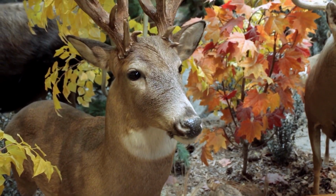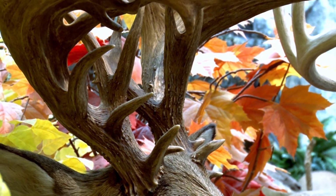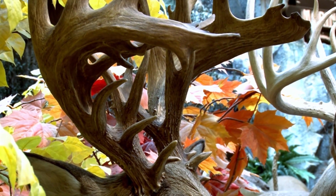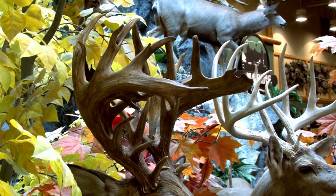One of the great early explorers of this part of the country, the western North Dakota region, back in the 1870s. In fact, he shot this buck in 1870 when he was 19 years old. He'd grown up in Pittsburgh, had moved out to this part of the world to seek his fortune. And what he had run into when he got out here was a very wild place. He actually ended up establishing a ranch in southwestern North Dakota.